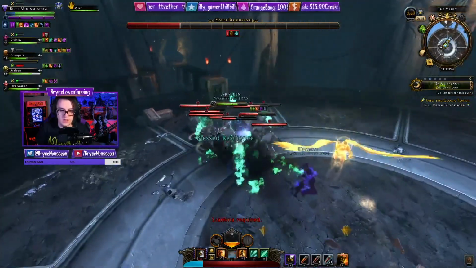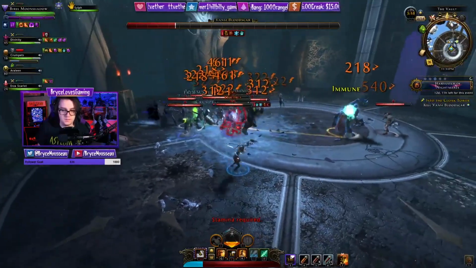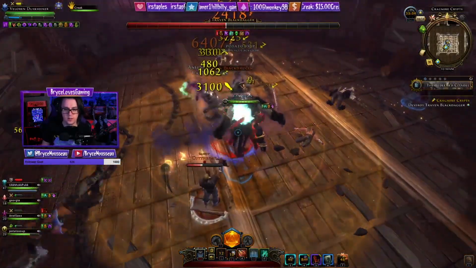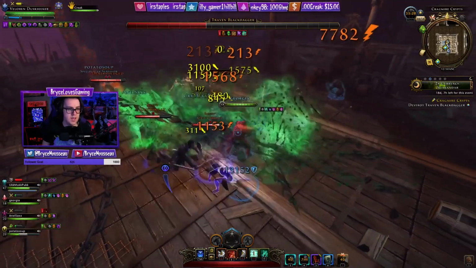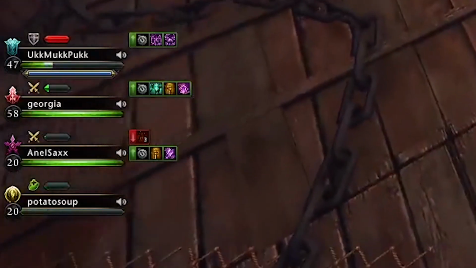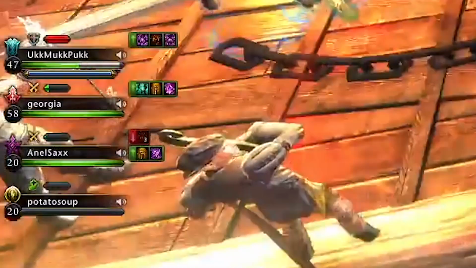With this new system, it does make those older dungeons more difficult. Last night, I ran a non-master Cragmire Crypts, a normal Cragmire Crypts. And if you blindfolded me and just threw me in the dungeon and said, here's Master Cragmire Crypts, I would have totally believed you. It felt exactly like running the master version, but lower level people can run it.